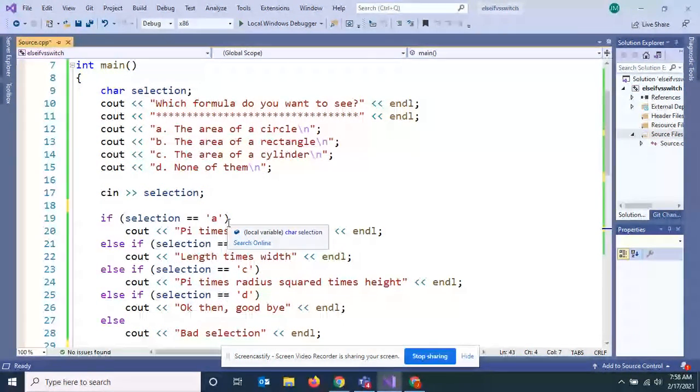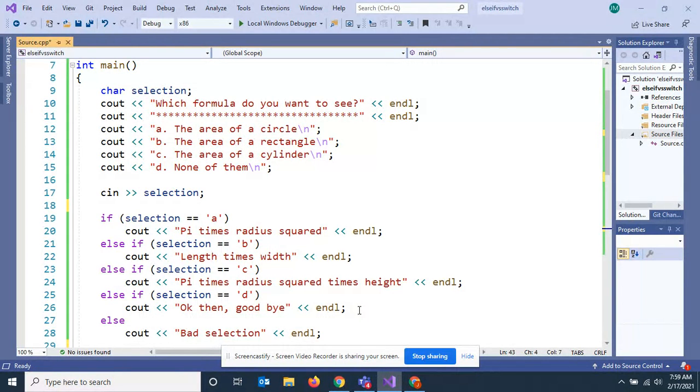If they select A, which is a circle, it couts pi times radius squared. If they choose B, area of a rectangle, it'll cout length times width. If they cin C, it'll be pi times radius squared times height. If they select D, it'll cout, okay, then goodbye.